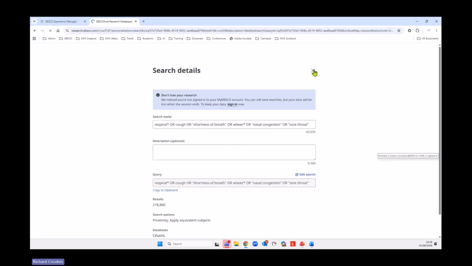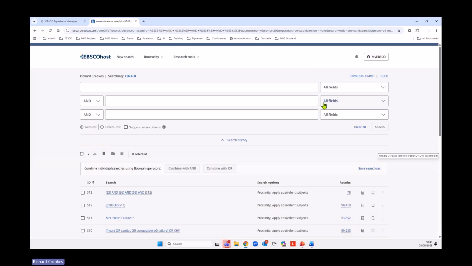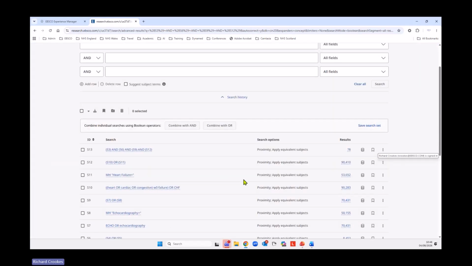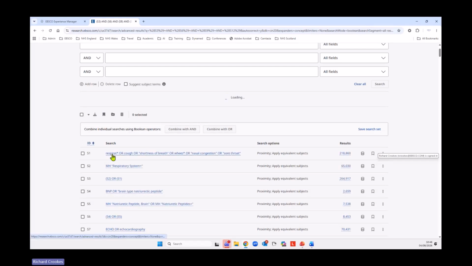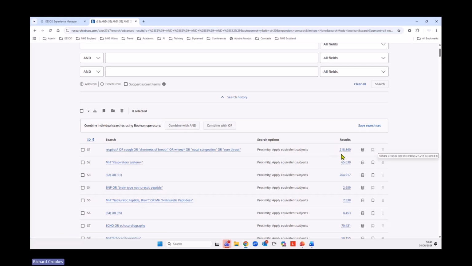So just going to remove this now. And now the search will update. It will change that search string. I think we've got the same number of results. If I click ID here, you'll see. So I've made the change here. It doesn't appear to have impacted the search negatively.